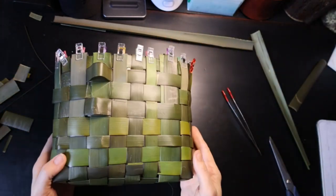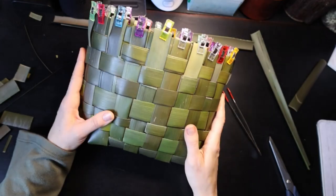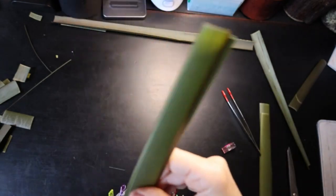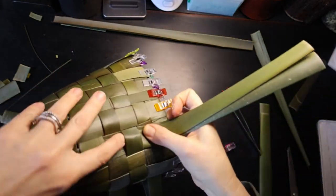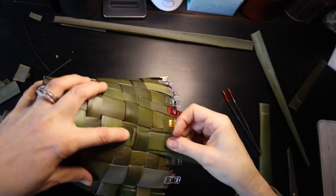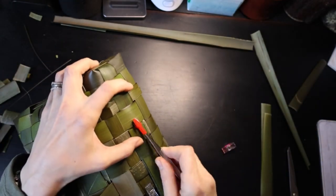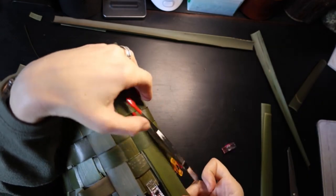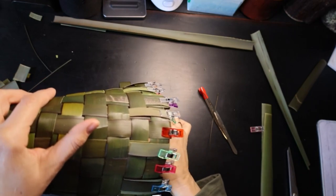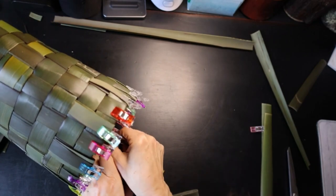So now I want to be able to carry this, so I need some loops that I can put straps into. So these are going to be my straps, but I want the straps to be strong, not going to easily break. So I used two leaf pieces together to make that a little bit stronger right there. Honestly, it's not going to have anything really heavy in it. One probably would have been fine, but I just wanted to make sure that it was going to be nice and strong.